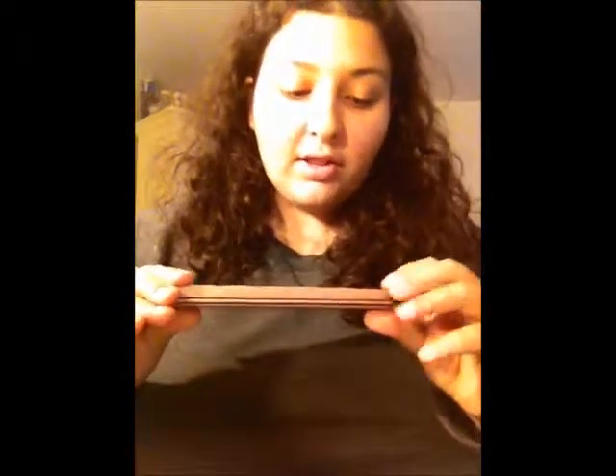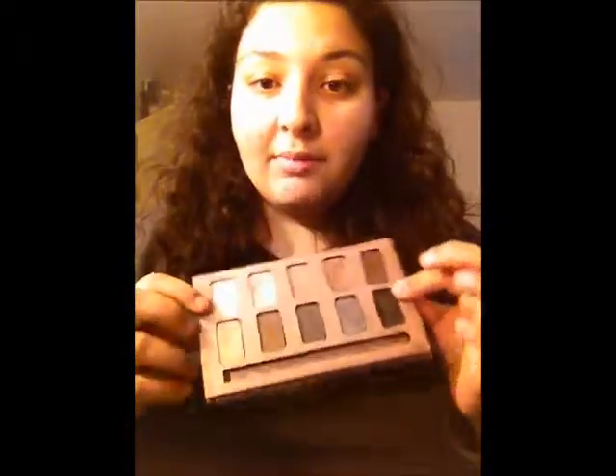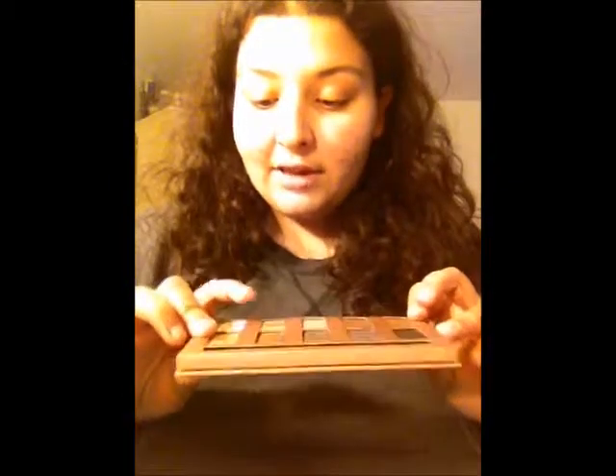The last thing is my Stila In the Light Palette, and I love this palette so much. I bought it a long time ago and I am obsessed with it. It has all the nice colors Stila makes — Kitten, which everyone raves about; Sunset, a really nice crease color; Ebony and Luster for a smoky eye; a shimmery blue; and Sandstone, also a great crease color. Bubbly and Kitten are probably my two favorite ones — I could rave about these two for hours.